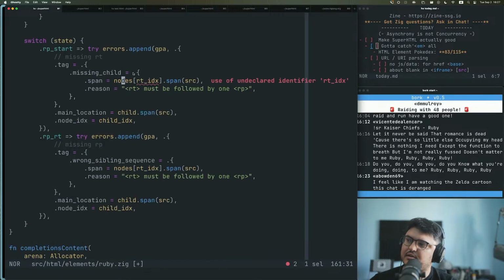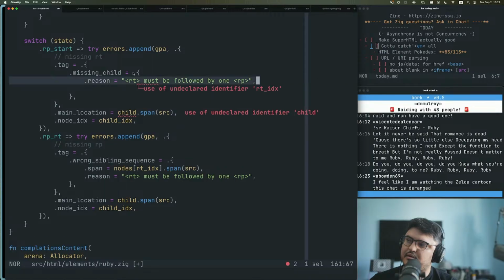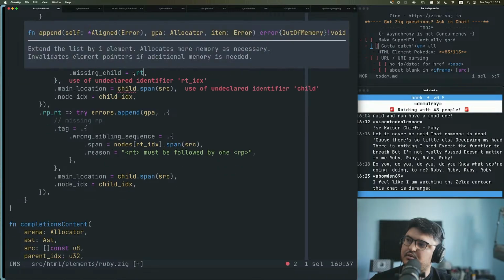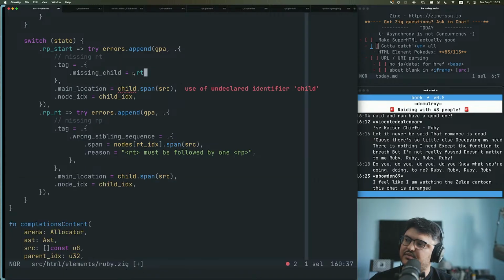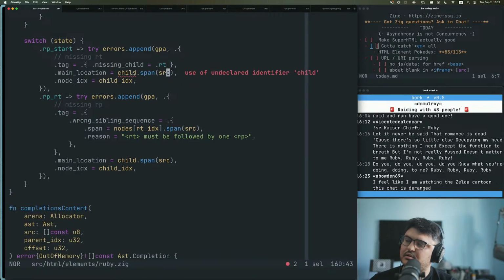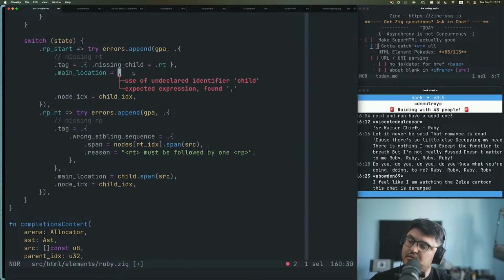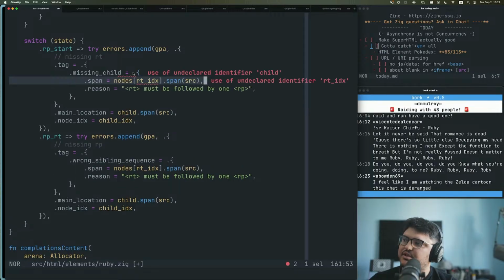Yeah, missing child. No span, no reason, and we just say .rt. I think this is fine. Main location is... Oh, this is interesting. Maybe, you know what? Maybe instead of missing child, no, this should still be wrong sibling sequence.